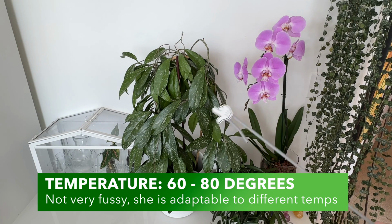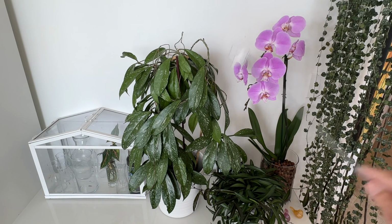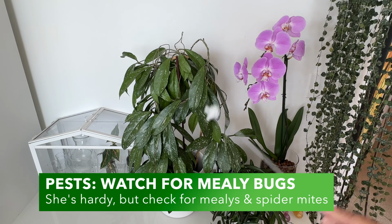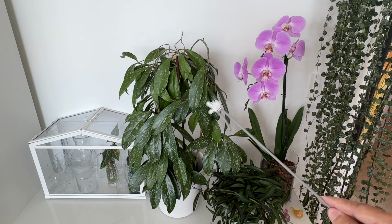Now the last thing I want to talk about is pests. Hoyas tend to get mealybugs. This baby has not had one time, and she's been next to a lot of our tricolors, and the tricolors for us, not constantly, for a while, we're getting hammered by mealybugs. So on your Hoyas, you definitely want to check out for mealybugs.